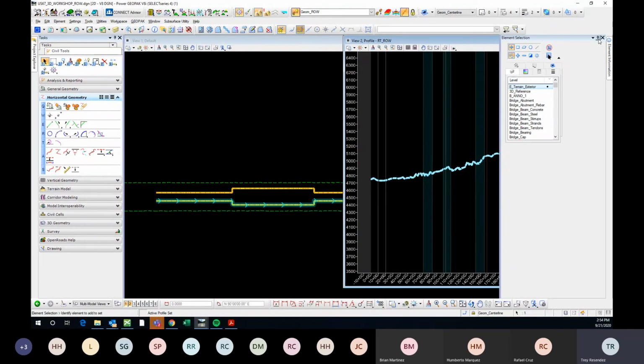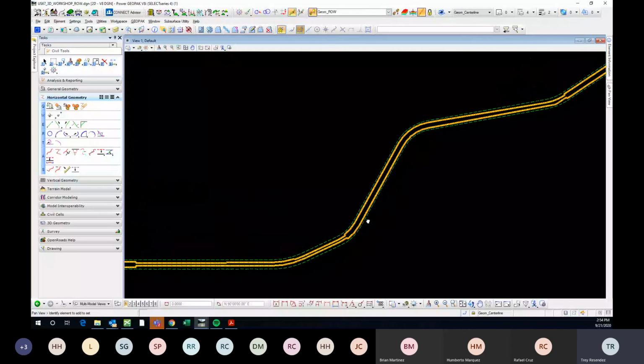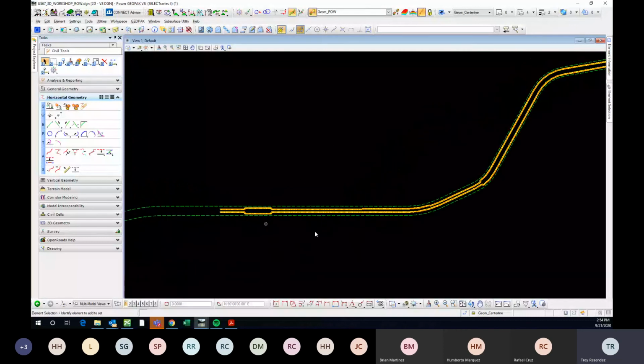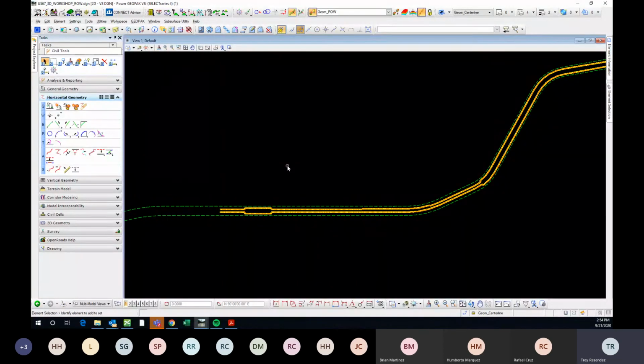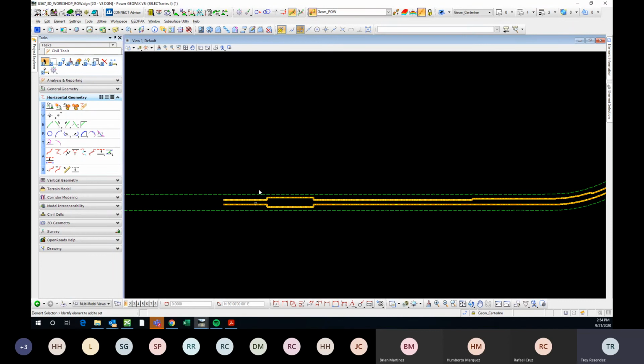But so to recap, the main elements that you're going to need when you're creating cross sections and when you're creating a 3D model for any project are the horizontal and vertical geometry of your center line. You're going to need the right of way, horizontal and vertical, which is just the horizontal and the existing ground of the right of way.